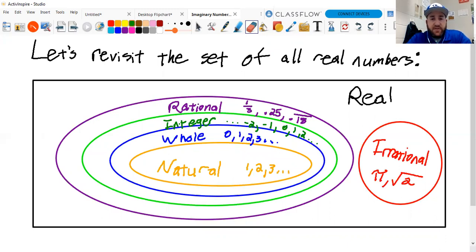Whole numbers are a subset of integers. With the integers, we now bring the negative numbers into play. Y'all can see I have the ellipses now going both ways, because you can go back this way, -3, -4, -5, -6, and so on, and you can also go that way, positive. Integers are a subset of rational numbers.